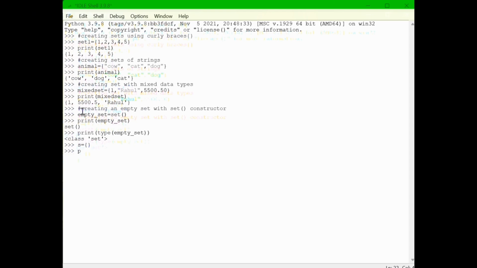If we use curly braces to create an empty set, it will create an empty dictionary, not a set. So we should always use the set constructor to create an empty set.